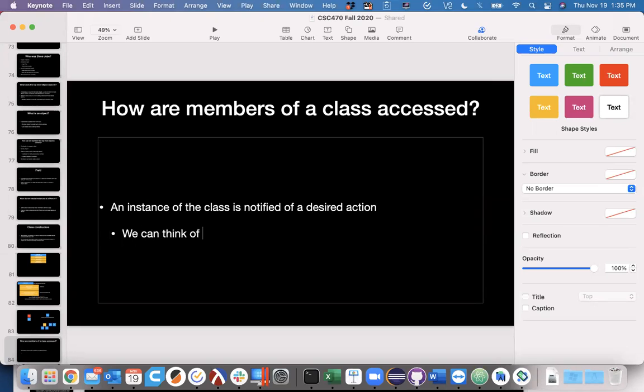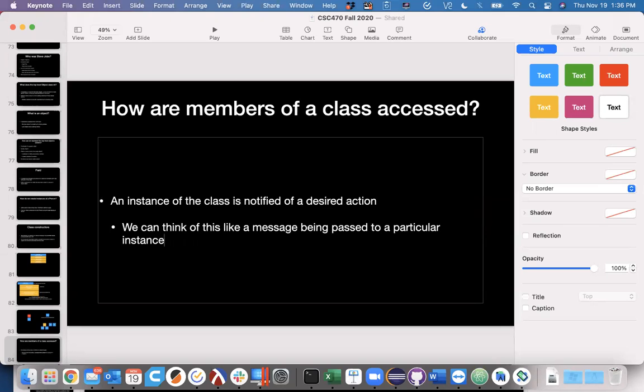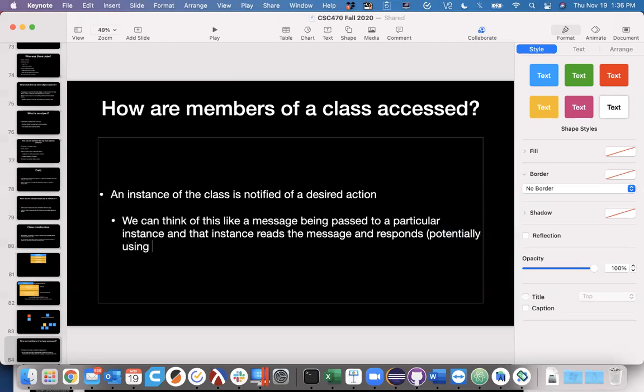We can think of this like a message being passed to a particular instance, and that instance reads the message and responds, and I'll say potentially using some parameters that were passed along with the message. Okay, something along those lines.